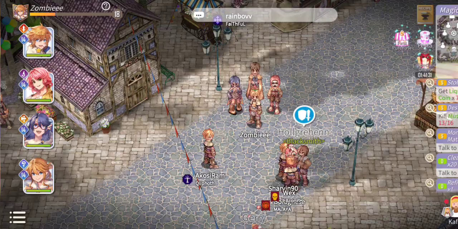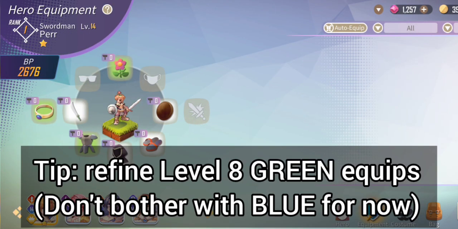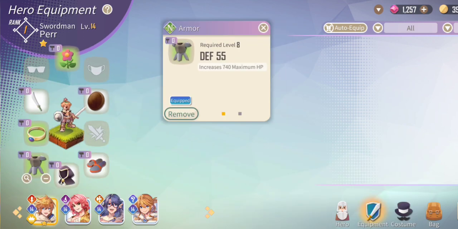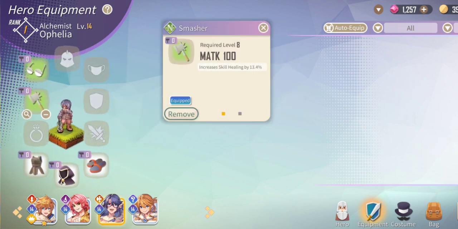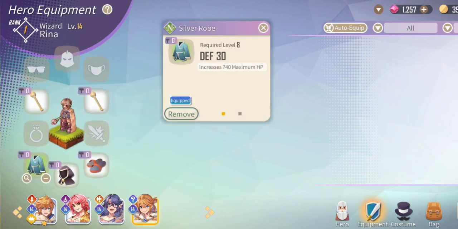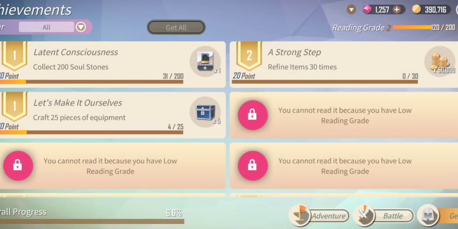Now for the equipment that you could consider refining at the start of the game. With Pear, for example, we got this level 8 green armor. I can tell you this is worth refining with the use of rough aluminum. Or with Ophelia, we got this level 8 green smasher, worth refining with rough Oridecon. While we have this green armor for Rina, in my opinion we could pass it since she's a ranged unit anyway. Taking a look at the achievement tab as well, we have this requirement of doing refine 3 times, so might as well do it now with those level 8 equips.